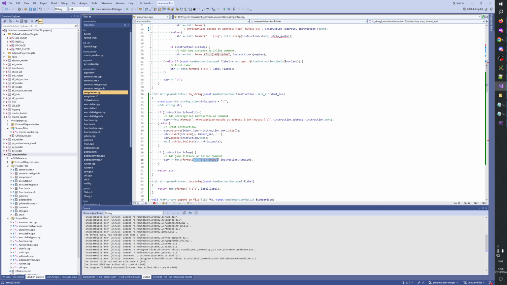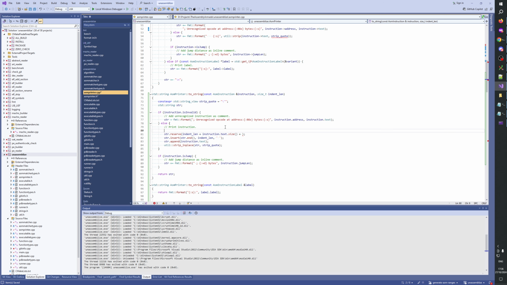We could reserve extra if it's a jump. Plus size_t jump reserve.